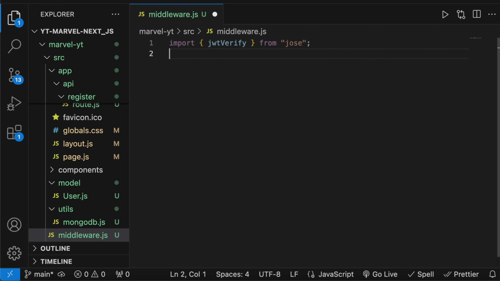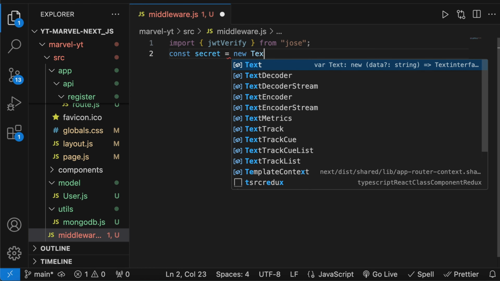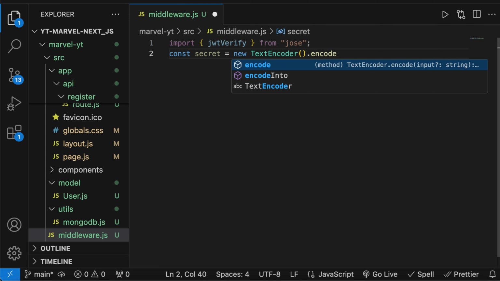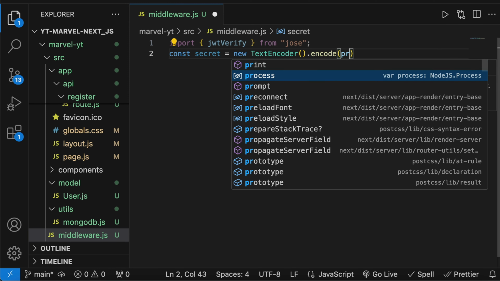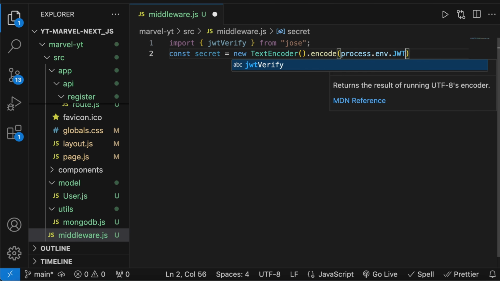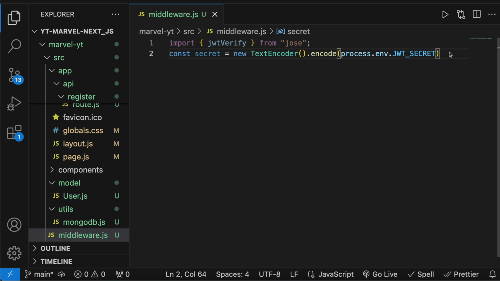And let's use const secret is equal to new TextEncoder, not decoder, encoder, dot encode process.env.JWT_SECRET. So we just get that out the way.